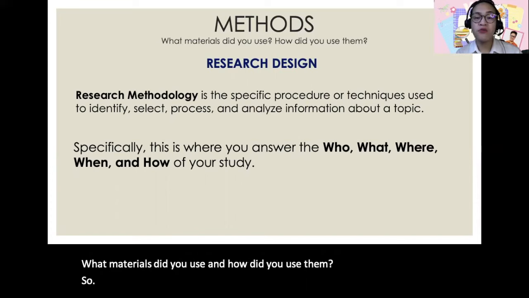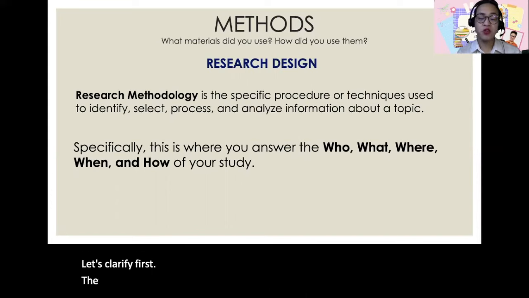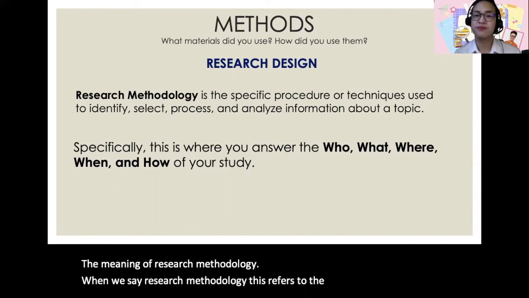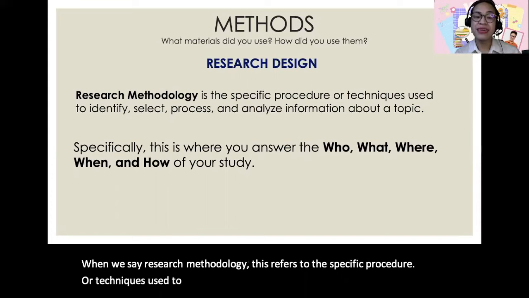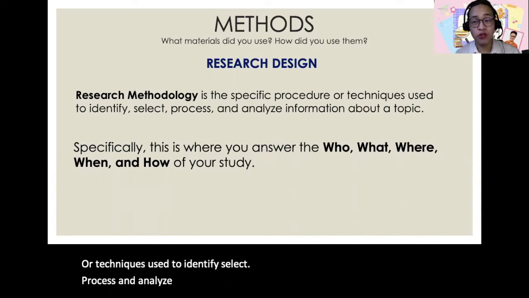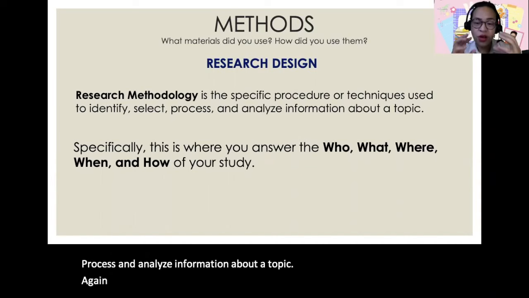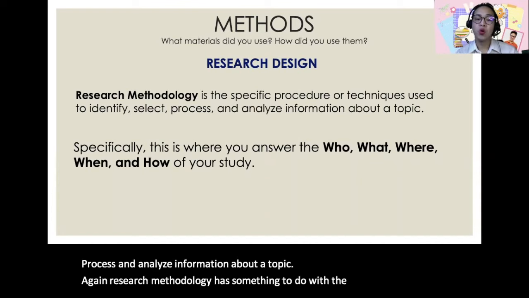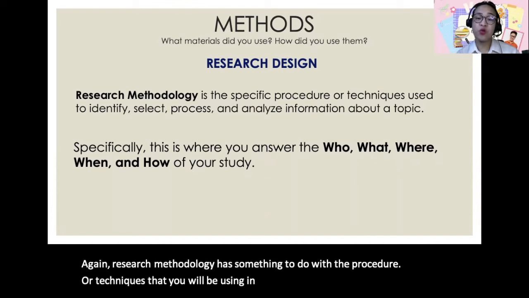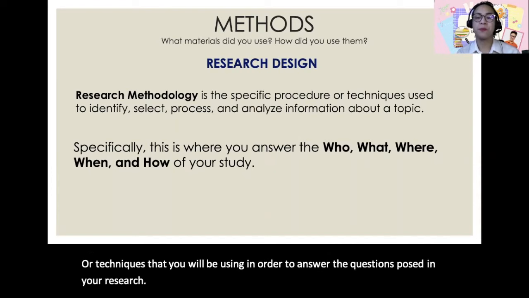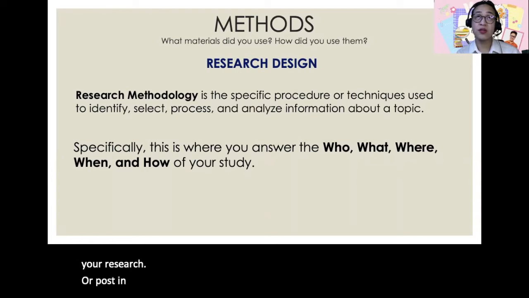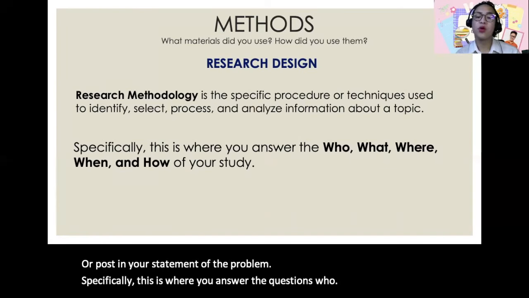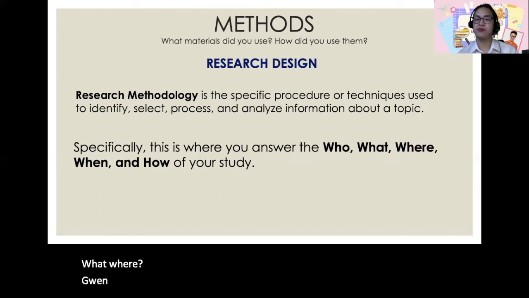So for research design under methods, let's clarify first the meaning of research methodology. When we say research methodology, this refers to the specific procedure or techniques used to identify, select, process, and analyze information about a topic. Again, research methodology has something to do with the procedure or techniques that you will be using in order to answer the questions posed in your research paper or posed in your statement of the problem. Specifically, this is where you answer the questions who, what, where, when, and how of your study.